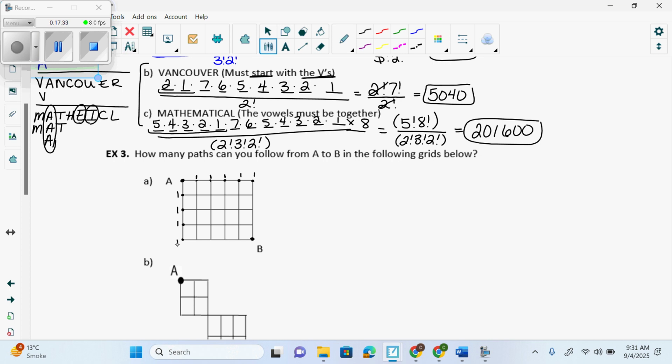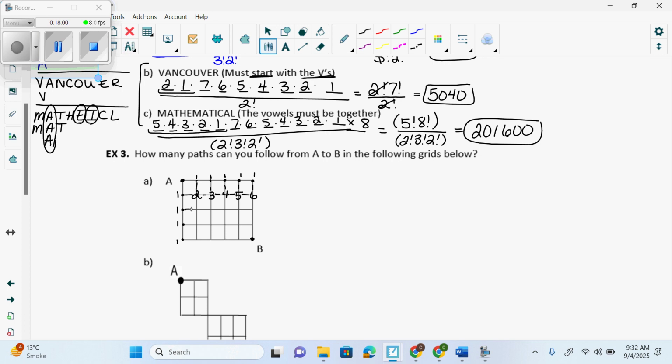Okay. So now to get to this cross section here, I have one pathway coming in, one pathway coming in. So how many is that? 2 pathways here, right? Then I have 2 pathways coming in and 1 pathway coming in. So now this would be 3. Here I have 3 coming in and 1 coming in. So that would be 4. Here I have 4 coming in and 1 coming in. So that would be 5. Here I have 5 and then 1. So that would be 6.